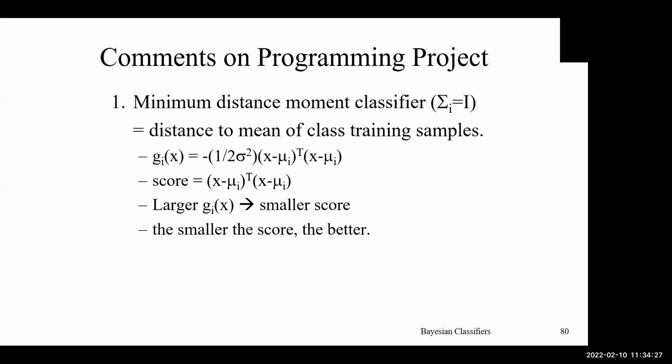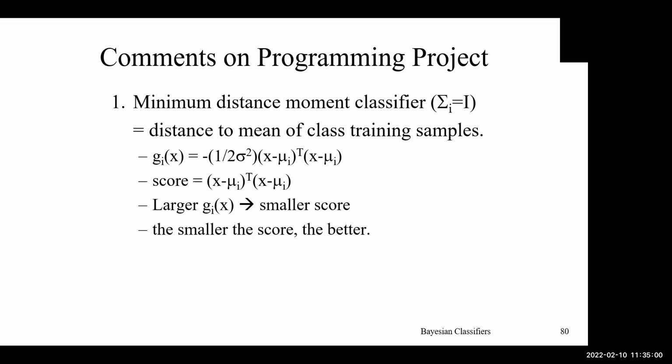You're going to do 4 different things. The first one is a minimum distance classifier, which is easy. You don't need to actually calculate sigma. You're going to set sigma to I, the identity matrix, for each class. So your question of how do we calculate it, you don't need to for part 1. Just set it to I. And that's going to turn into a distance to each of the means, the minimum distance classifier.